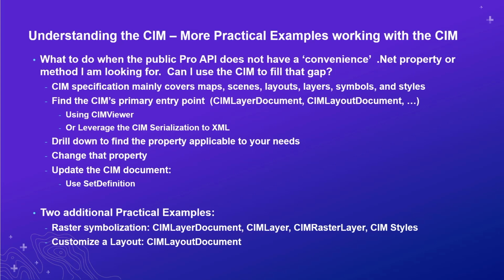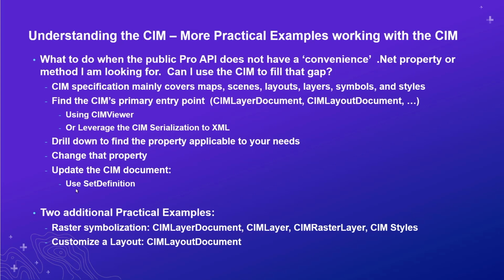I'm going to delve into a couple of more practical examples on working with the sim. So when I work with the sim, the first question I always have is, when I don't have a convenience .NET property or method that I need for my features, can I use the sim to fill that gap? First I need to look at the sim specification, which mainly covers maps, scenes, layouts, layers, symbols, and styles. So if it's another aspect of the API that I need help with, the sim will likely not help us with that.